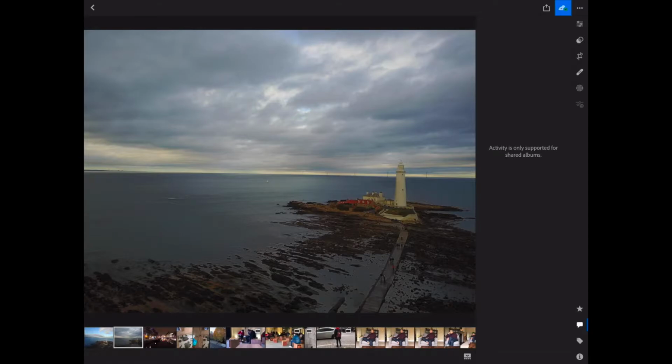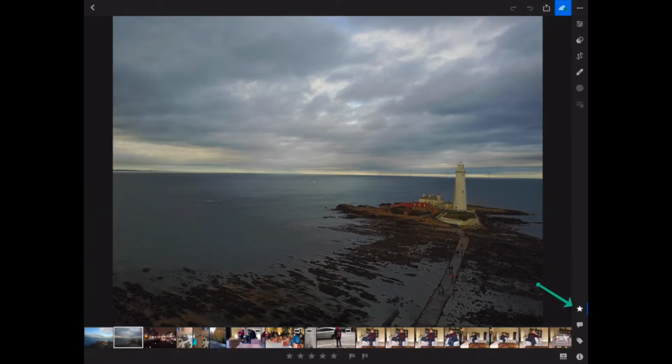And I can come up here to the star. The star is the one that I care about because I'm going to flick up with my pencil so that it checks it and flags it, as you see here on the bottom right in the center. Cool. So now that I have it picked, that allows me to know when I look in other environments and filter for that. Now that I have it picked, I can go up here and start my workflow.